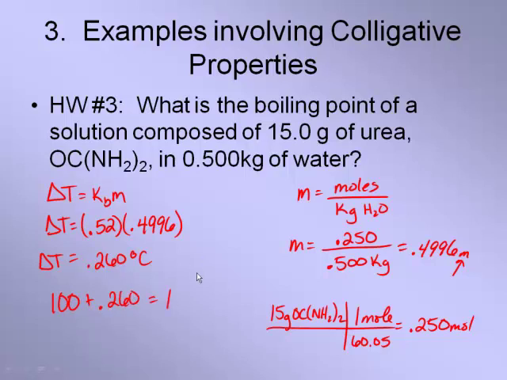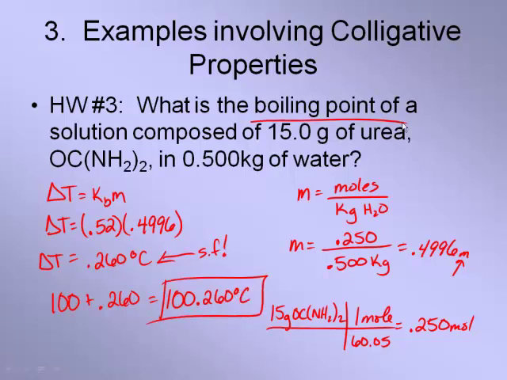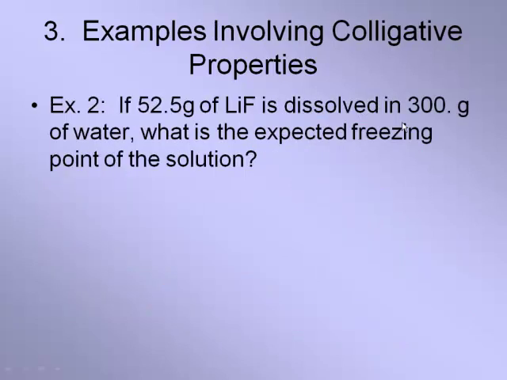Now this is where significant figures get a little iffy. Keep the significant figures here. Okay? And then just add it to the 100. So I need 3 significant figures, so I keep it at 0.260. So this becomes 100.260 degrees Celsius, and that is the boiling point of this solution. Okay, you need to keep those 3 digits plus. I know there's more than 3 sig figs, but it works out better this way so that you don't lose important information. Okay, last one.